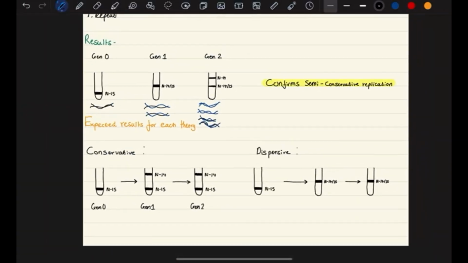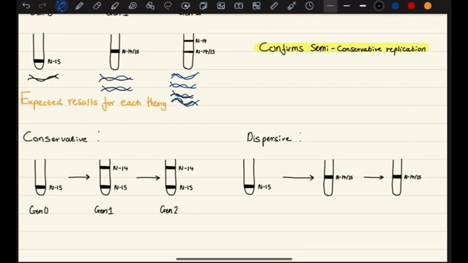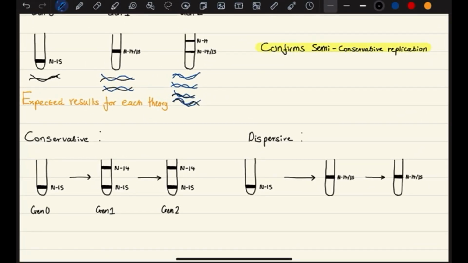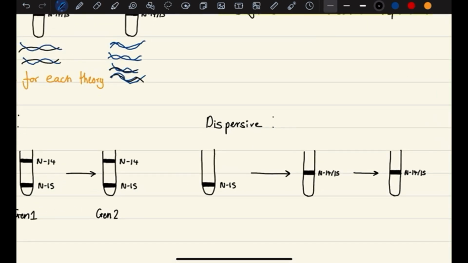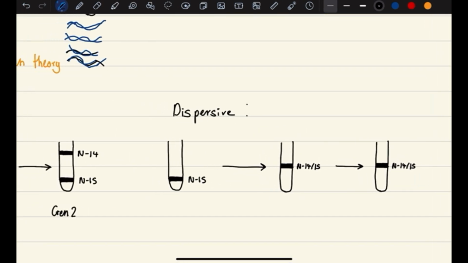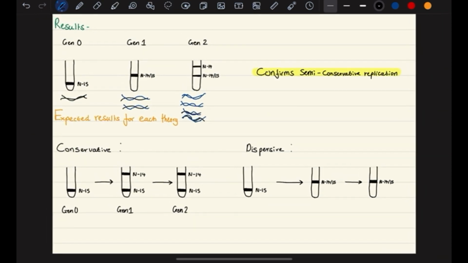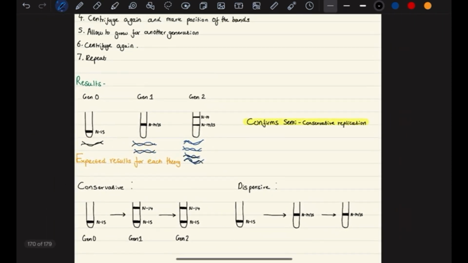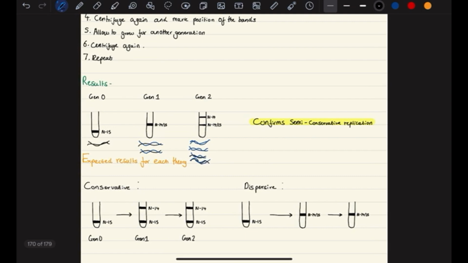And I've also just drawn here what you would expect to see if we didn't have semi-conservative replication. So in conservative, you will literally just have 2 bands, yeah? Because they're just using the DNA, they're just making new ones. So you literally just have 2 bands, where you've got nitrogen 15, nitrogen 14, yeah? And then in dispersive, all of it would end up coming to the middle, because it's always going to be a mix, yeah? So I hope that makes sense as to what you would expect to see in a Meselson-Stahl experiment. I think especially if you're on SNAB, make sure that you're very comfortable with this experiment.